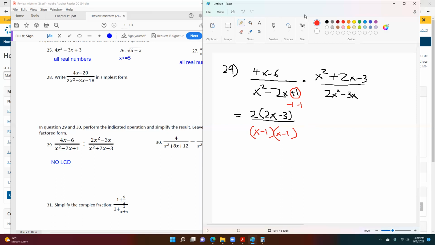This is the easy factoring. The reason why I say it's easy is because you do not need to do any crazy work on it. Okay, not the AC method.